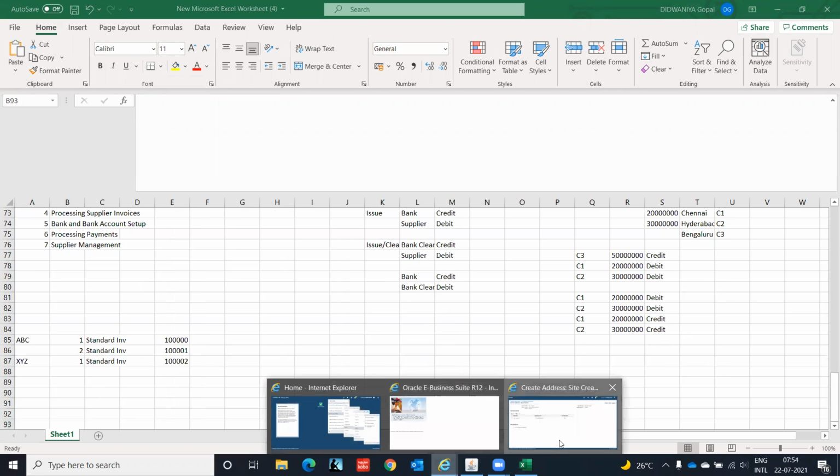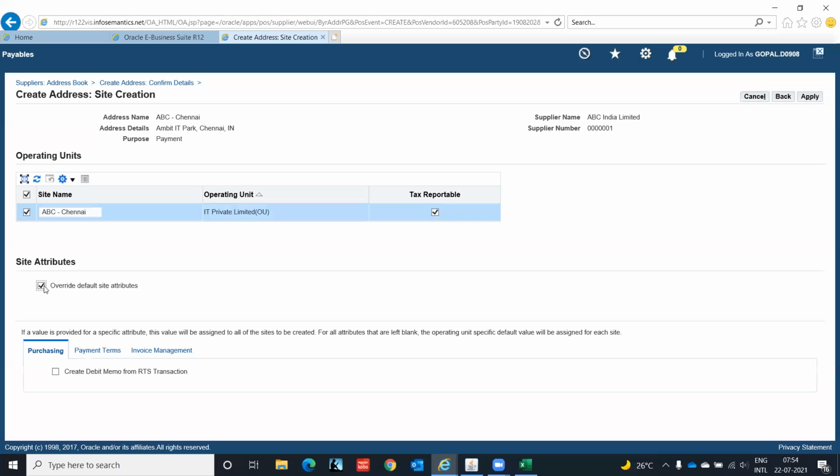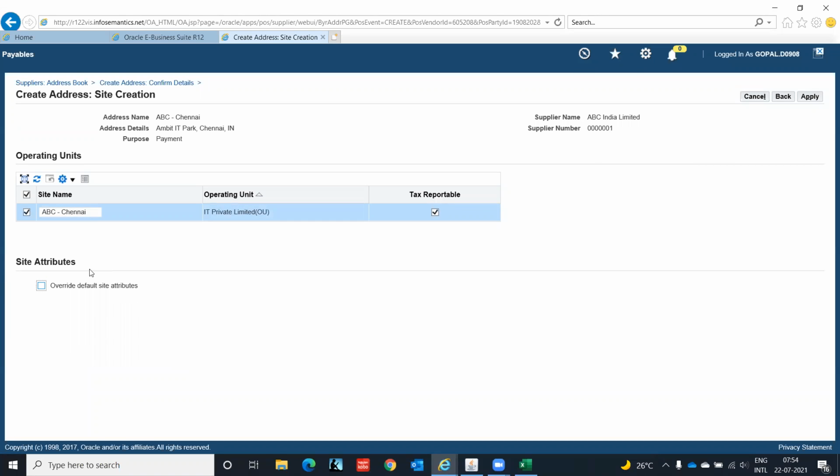So to proceed further, your address for the supplier needs to be attached with the operating unit, and that override default site attributes. Okay, if I enable this one, what will happen? It will allow you to change some of the defaults of what is getting created.